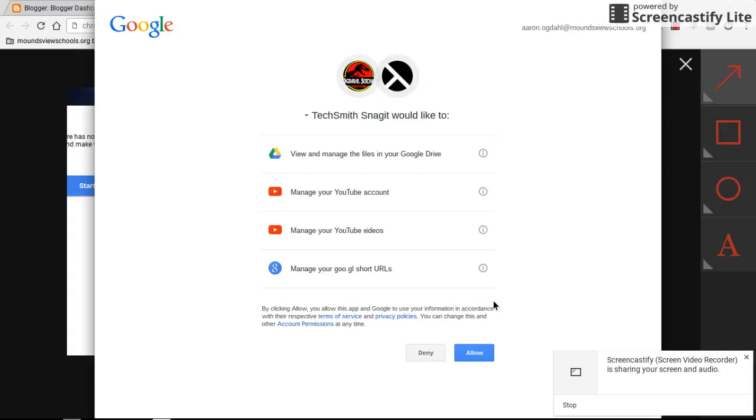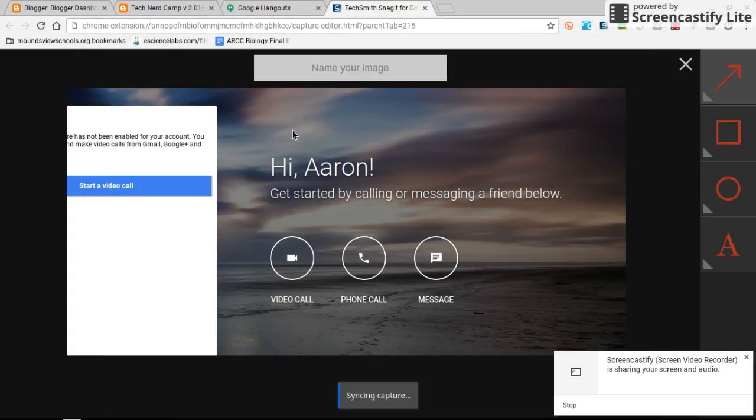With Snippet, all you have to do is click, drag it over, Control C, Control V, and it's in. There are a few more tools you have to name and save, and then upload the image with Snagit. But it's a decent one for taking screenshots, I guess, or even areas of pictures.